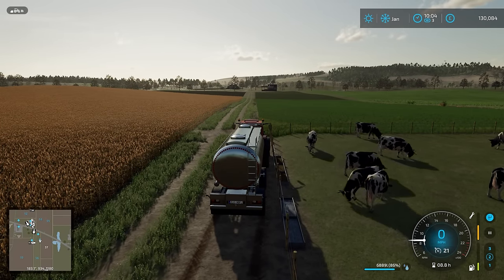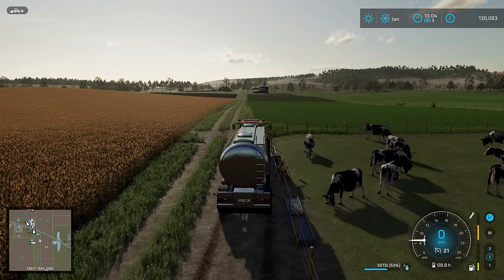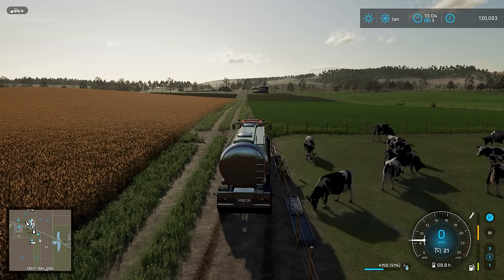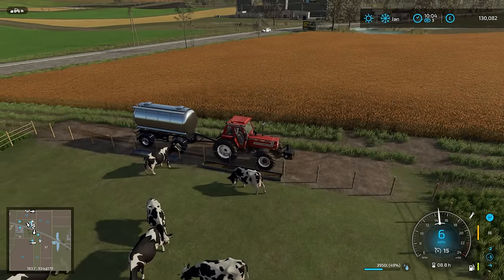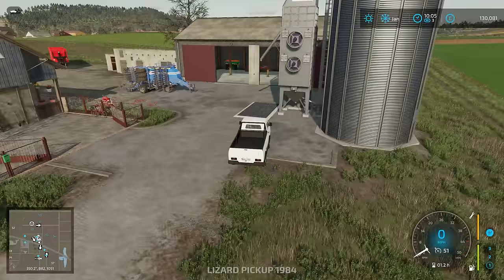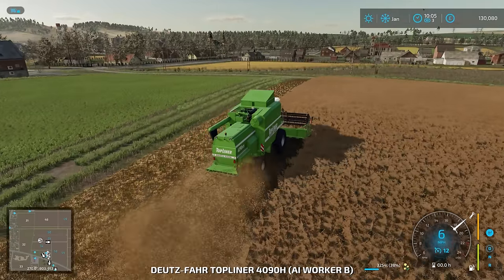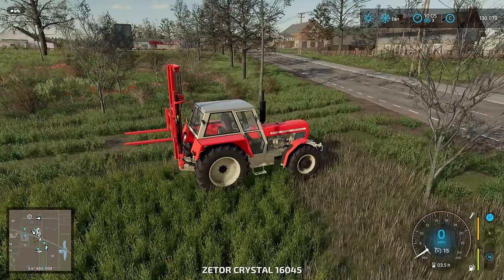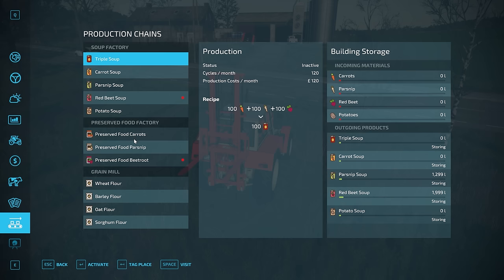There. And the cows do take quite a lot of water, but it won't take all of this. That'd be a serious amount of water. Almost, well, just over half. Yeah, just over half. And that should all be good now. So let's check up on the combine harvester again. How's it doing? Yeah, it's going back up again. Only 38% full. Of course, it is canola, so it's not going to fill particularly quickly. Do we have any soup or anything like that? Okay, deactivate both of those.